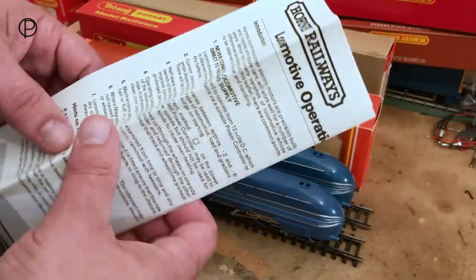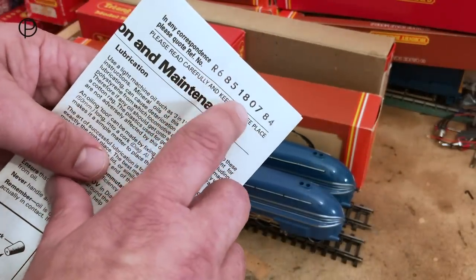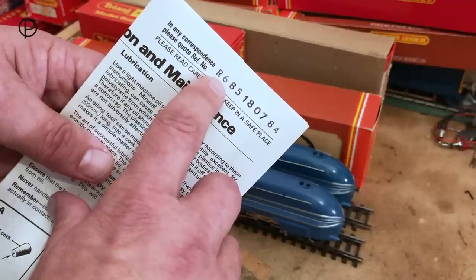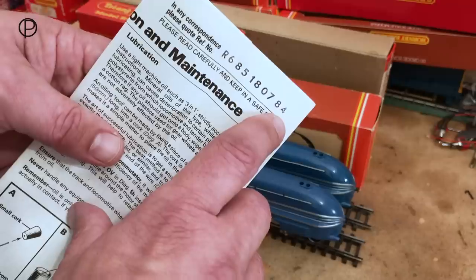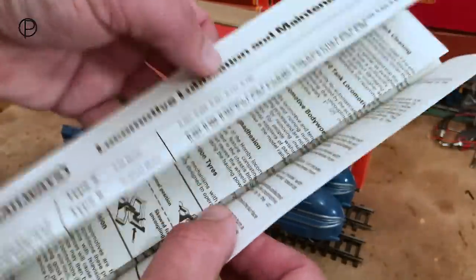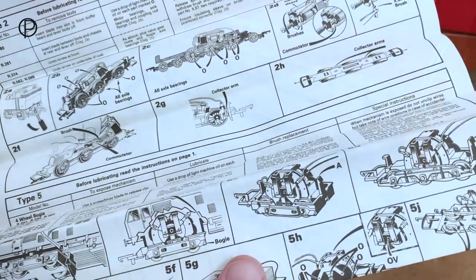And they're not specific to this particular model, but they do have the model number and the date of production theoretically stamped here. So we've got the model number there, R685, 18th of July, 84. So it just covers various maintenance issues for a number of different models on this sheet. It's quite a universal thing.